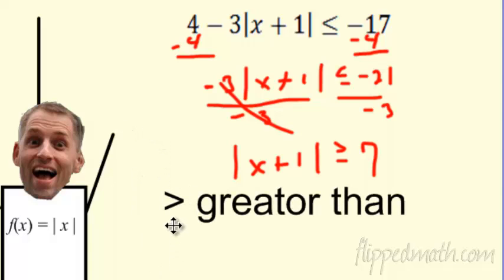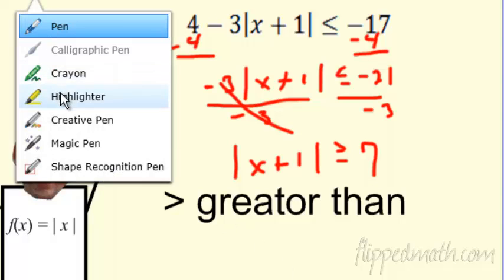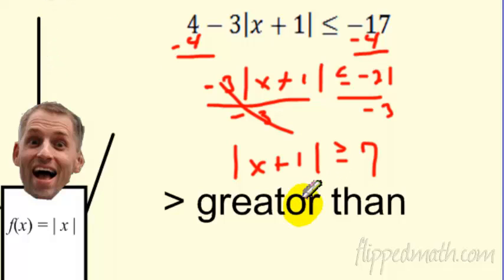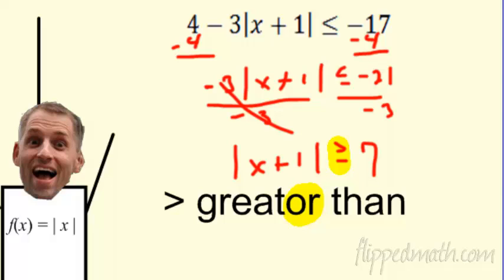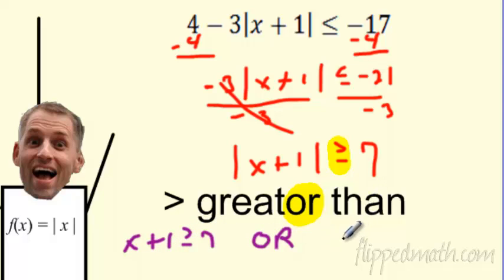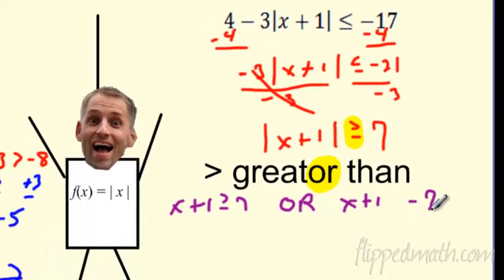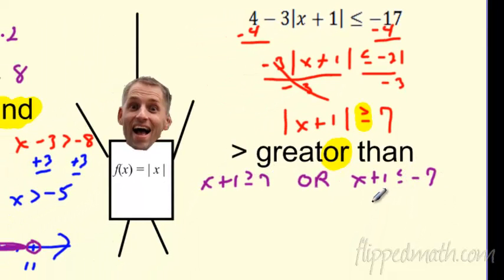So let's go ahead and see what this one is. If it's a greater than sign, how do I remember that? I remember greater or than. So if you can remember that, you know I've got this greater than sign. Doesn't matter if it's equal to — it's greater or than. So this is going to be an or. So let's split it. Once I know if it's an and or an or, I can say, oh sure, this is x plus one — just rewrite it, no problem. But I know now it's going to be an or in the middle. So it's going to be: or x plus one — remember, I'm going to change it to negative seven. If you change it to negative seven, what do you got to do? You got to flip the sign.